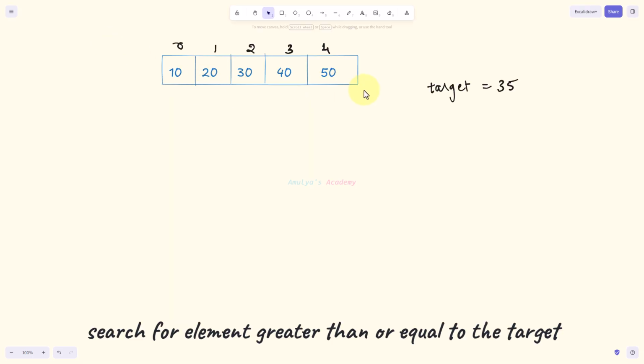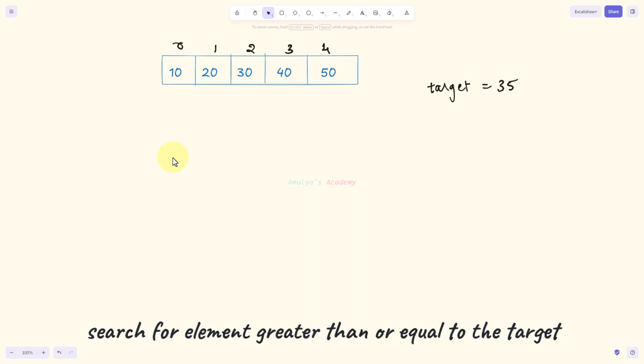Here we have a sorted list, right? If target is 35, then we need to find the position for this 35. If I want to place 35 in this sorted list, where can I place it? We need to find that position. Here we know it is a sorted list and the numbers are sorted in ascending order. So we need to place 35 after 30, right? And before 40.